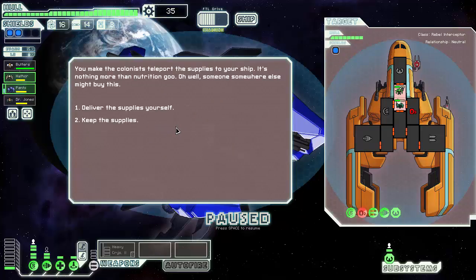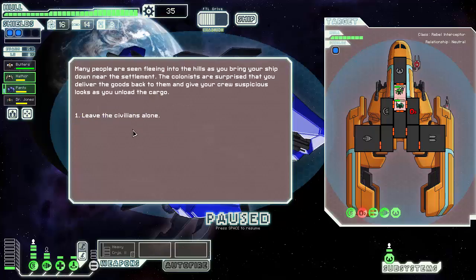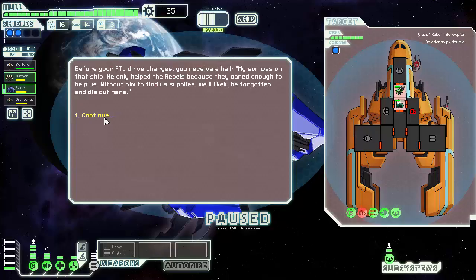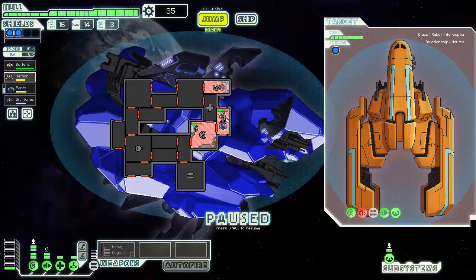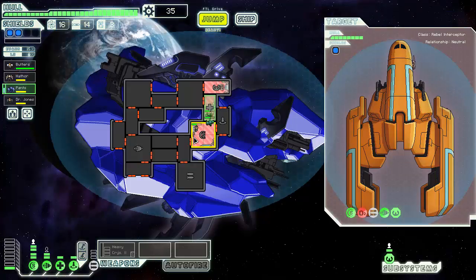You made a colonist teleport supply to your ship. It's nothing more than attrition. Google well somewhere someone else might buy this. Whatever the supplies. Seem fleeing into the hills as you bring your ship down near the settlement. The colonists are surprised you deliver the goods back to them and give your crew suspicious looks as you unload the cargo. For FTL charge, you see, hey, my son was on that ship. He only helped the rebels because they cared enough to help us. Without him to find us supplies, we'll likely be forgotten and die out here. Well, look at you being all melodramatic and such.